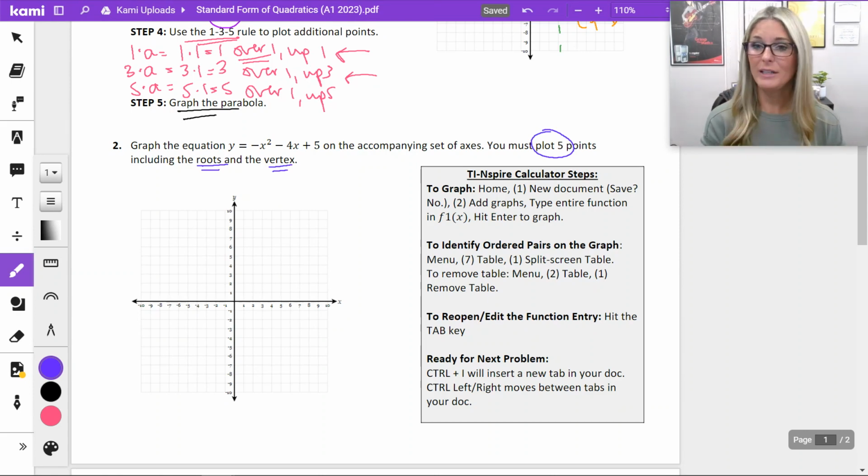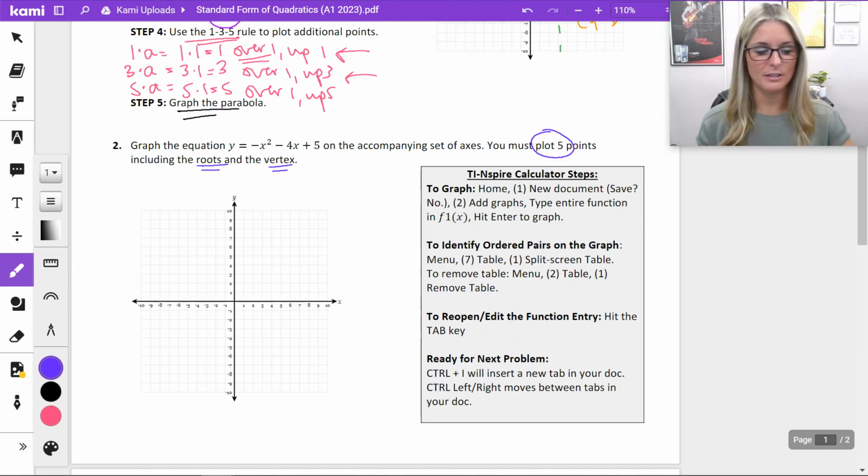Now, it is really, really important for you to understand how to graph a parabola without a calculator. There will be some parabola graph questions in our non-calculator portion on our benchmarks, and therefore I assume on your EOC as well. So make sure you are comfortable with the graphs, at least finding your axis of symmetry or plugging in some points, and we'll look at some example benchmark questions as we get closer to that. But let me show you how you can graph it on the calculator.